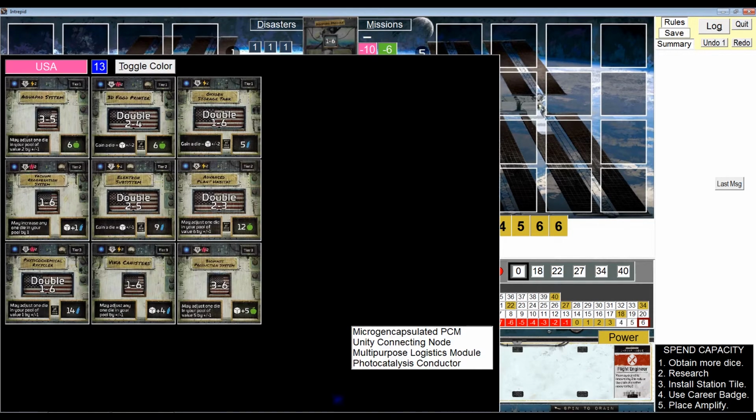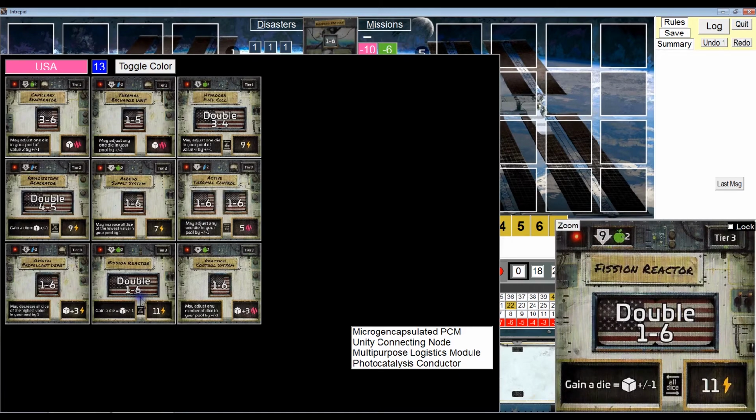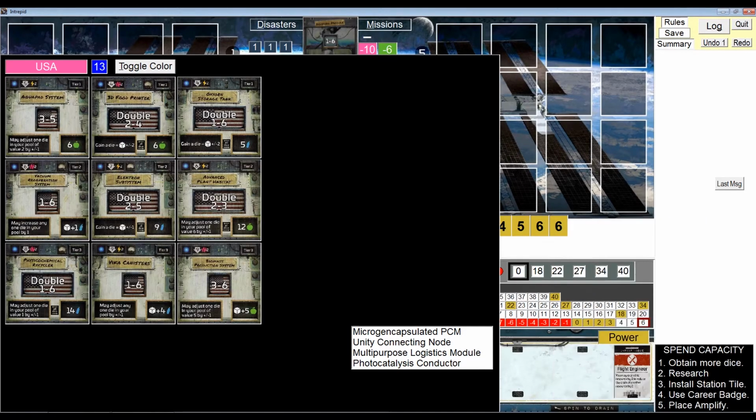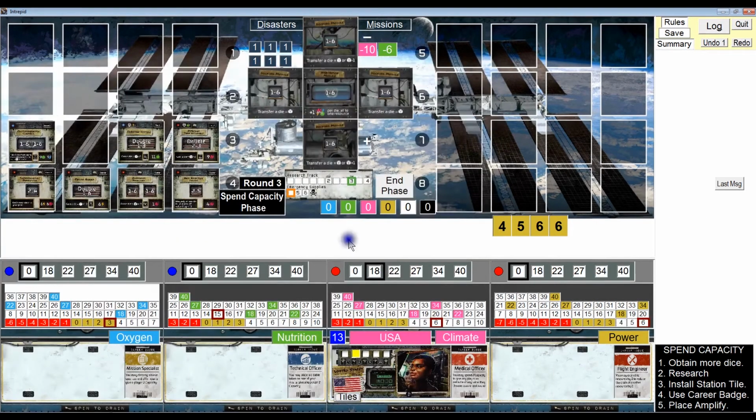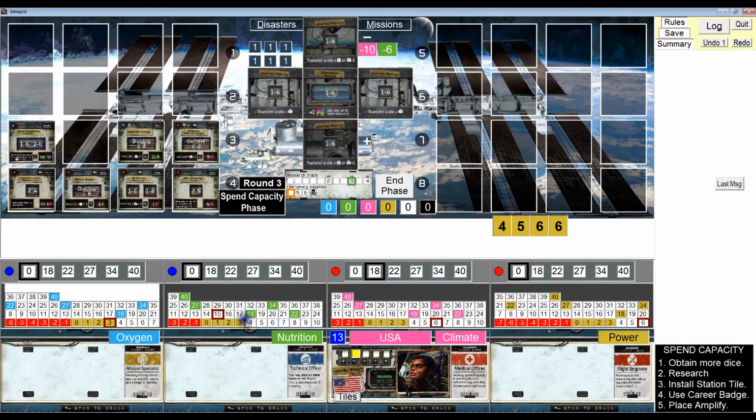I said I wanted to generate power, and for that I need to go back to the red side. We have this fission reactor. It takes a pair of dice and generates 11 power. But then again, we have enough power to get by. Even if we start that next mission, we're going to need an extra 2 power. We're okay there. Where we're not okay really is in oxygen.